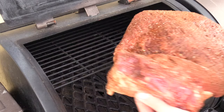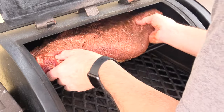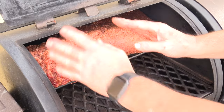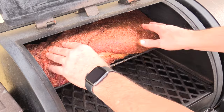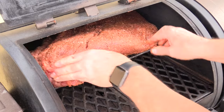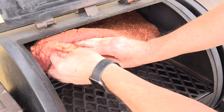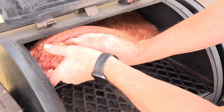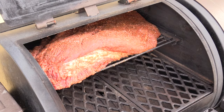Now I'm gonna put this in with the fat cap side down. Be careful, it's gonna be hot. And I wanna put the thicker part closer to the left. That tends to be the hotter spot of my grill, and I know that because I have tested the temperature in different spots. All right, we'll move this over just a little bit. There we go. We're not touching the sides here. Whew. All right. Let's go ahead and get this closed down.